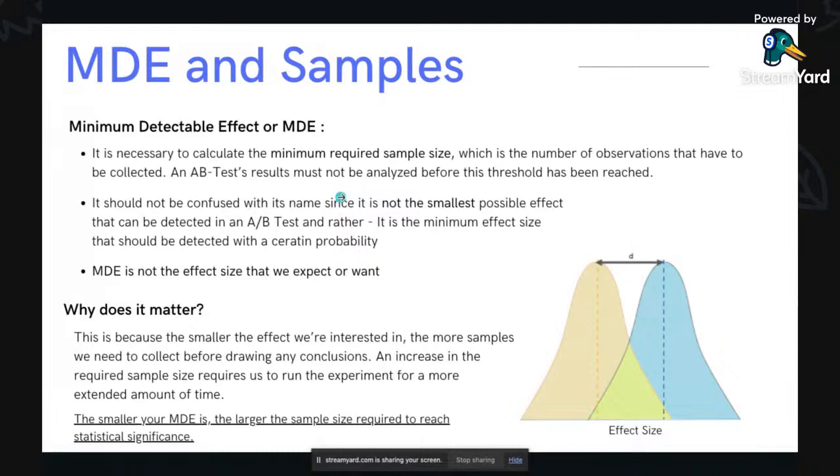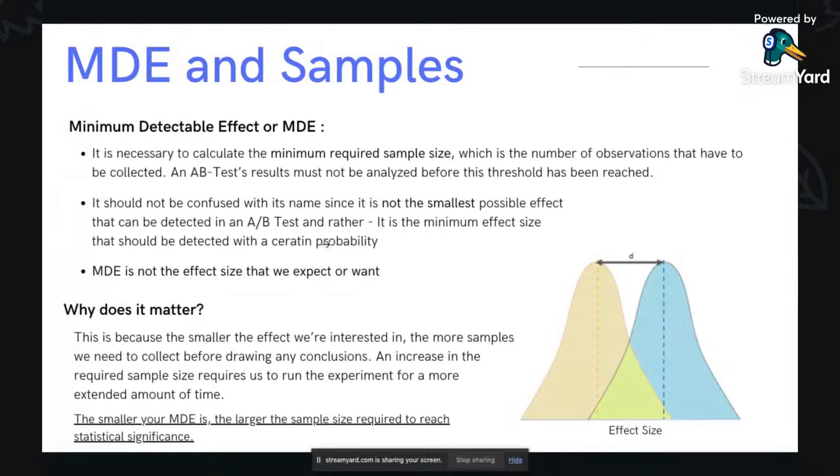So why does it matter? It matters because, suppose you are standing in front of a conveyor belt where a quality check is being conducted on screws. If you want to prove that the quality of 50% of the screws being produced was below standards, how many screws would you examine before drawing a conclusion? Most probably fewer than if you wanted to prove it for 2% of the screws, right?